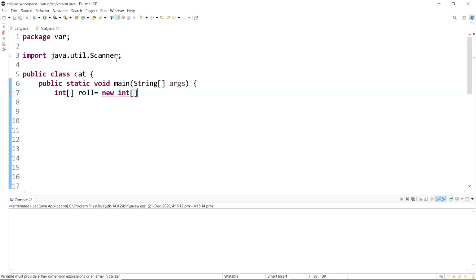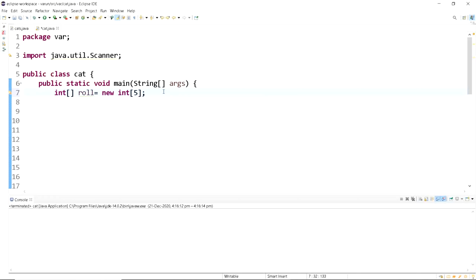The roll numbers are stored in integer data type, so we're using int here, and the brackets mention that it is an array. Roll is the variable, then new int, and then here we'll mention how many values we are going to store in that particular array. For example, if you have to store 10 values, we're going to put it as 10. If you want to store 5 values, we'll put it as 5. So this is how we initialize an array.